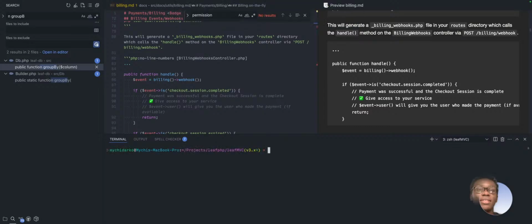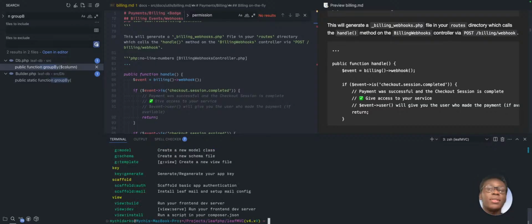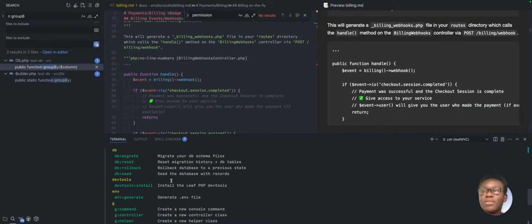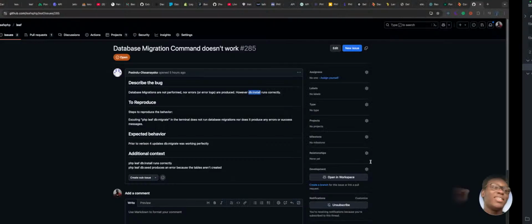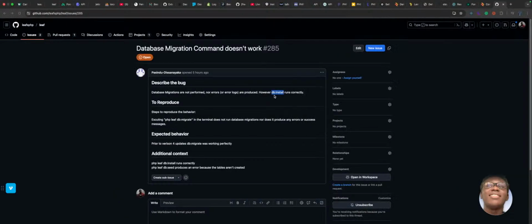Anyway, git checkout v4.x and I think php leaf db:install. Yeah, db:install is not a command in v4. So the person is probably running v3. But how do you run v3 in v4? Anyway, that's something I would have to look at.